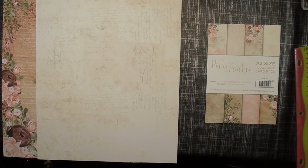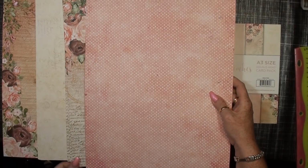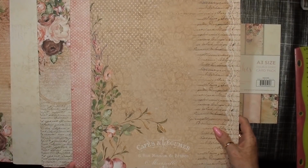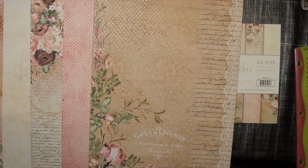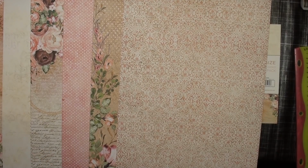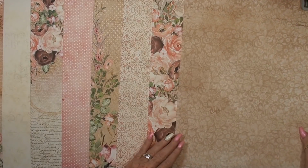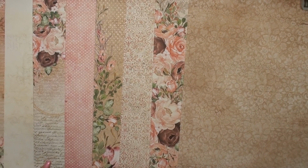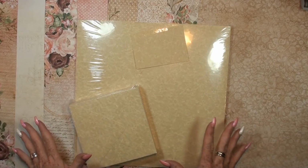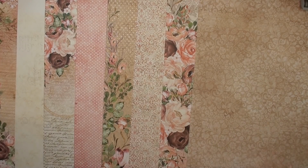Then 3 of these and the pink dots. And then we have this one, this lovely background, and then the last one is this, with this on the background. Isn't this amazing? Can you see this? Okay, then we go with this with no black. No, we are going to use this. How fancy this will look. I really hope it will look amazing.